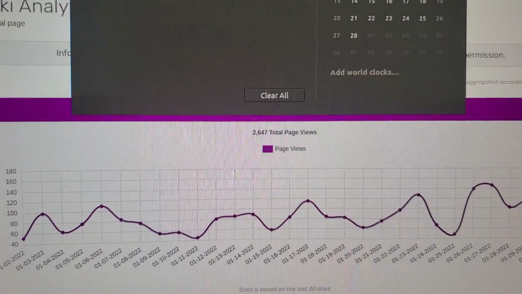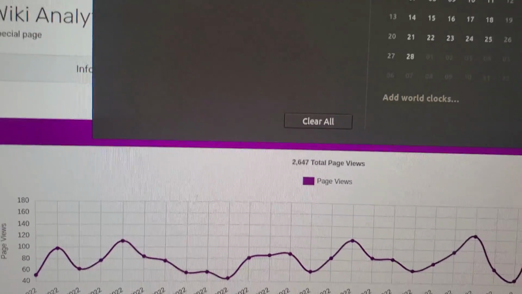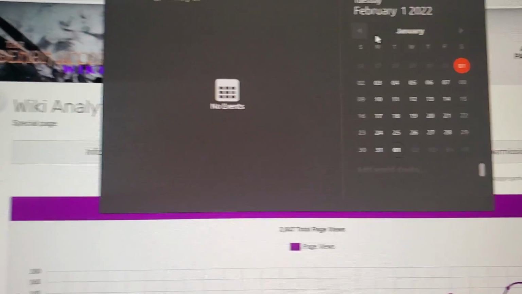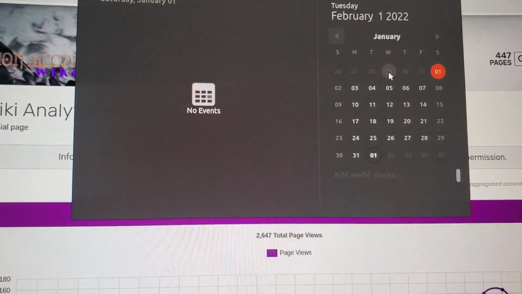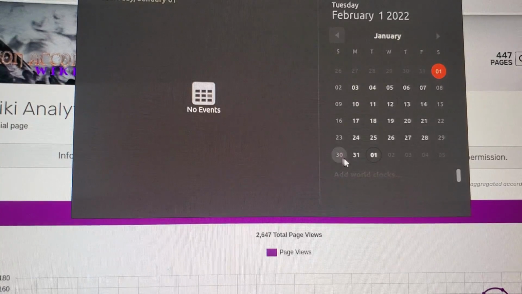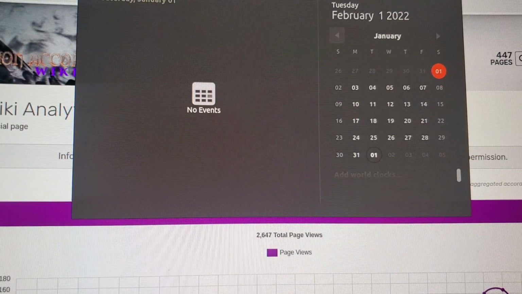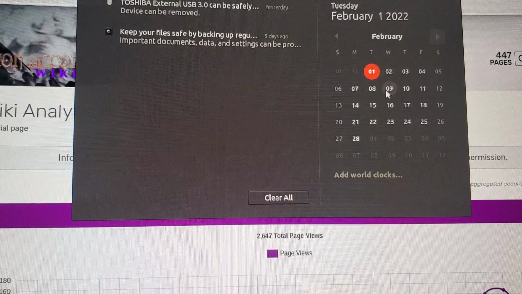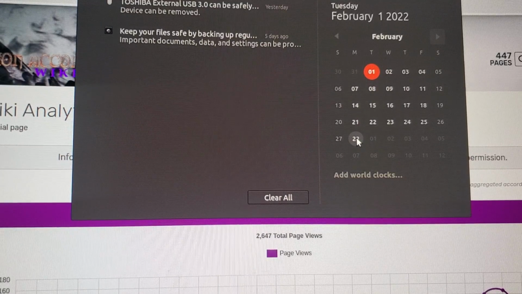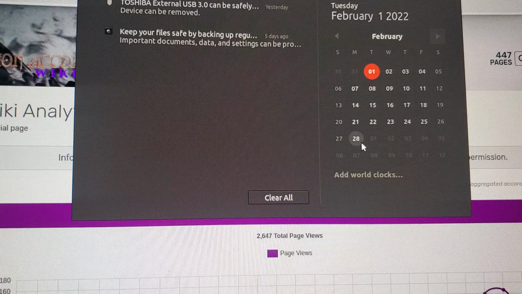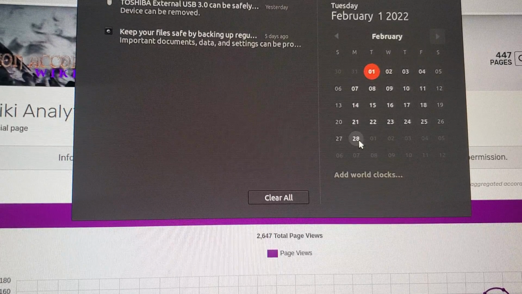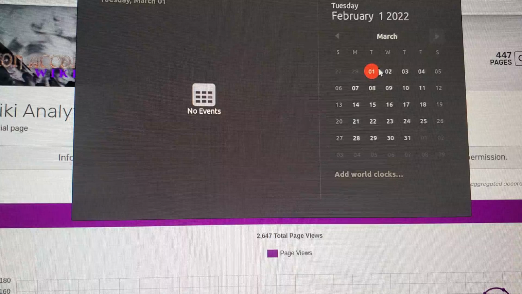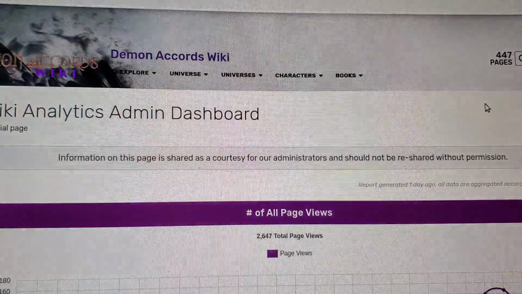As you can see by the calendar, it says January 1st to January 31st, and because of how the developers design the wikis, come the end of February, aka the 28th, the February one will be a two-part video. Part 1 recorded and uploaded on February 28th, and part 2 recorded and uploaded March 1st, presumably.